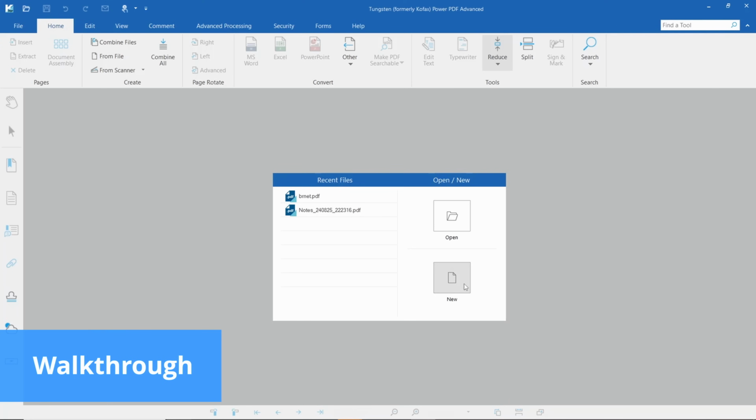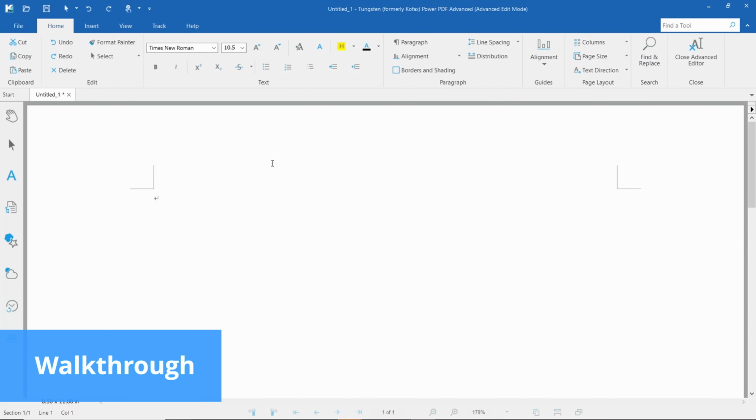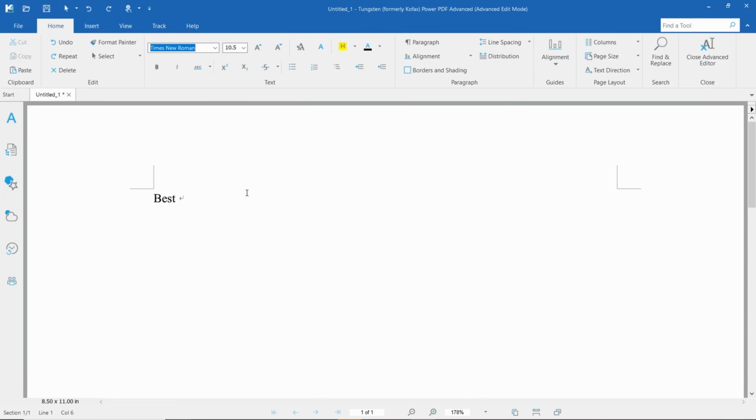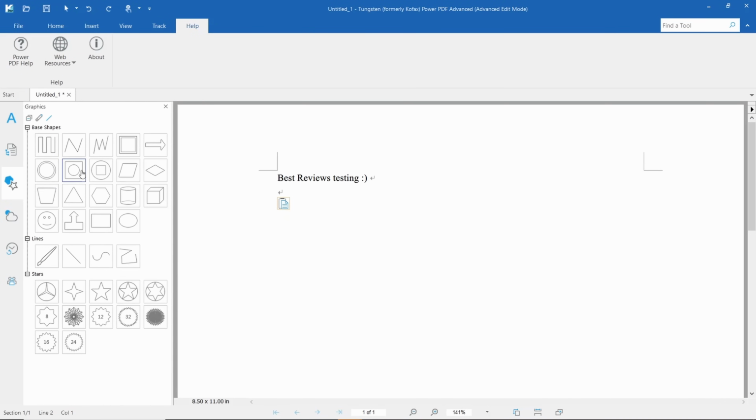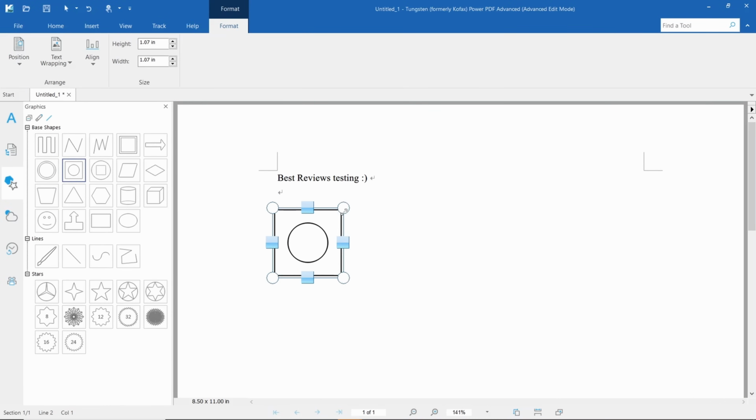After downloading it, you may notice that the software has an intuitive and familiar interface. Since Tungsten Power PDF follows a Microsoft Office-like design, the chances are you won't feel lost when opening it for the first time. Straight away, you can create a new PDF from scratch or just upload an existing one to begin editing. Everything you need to personalize your PDF is already at your fingertips.